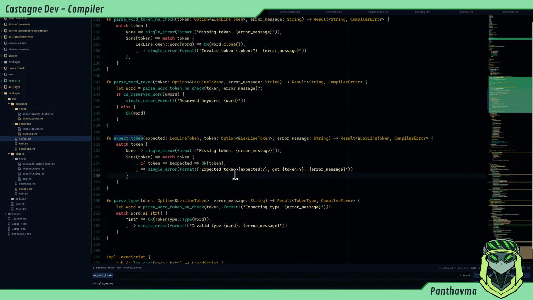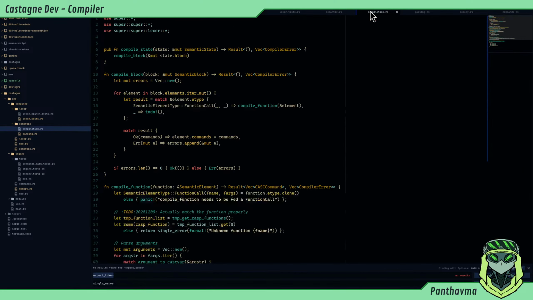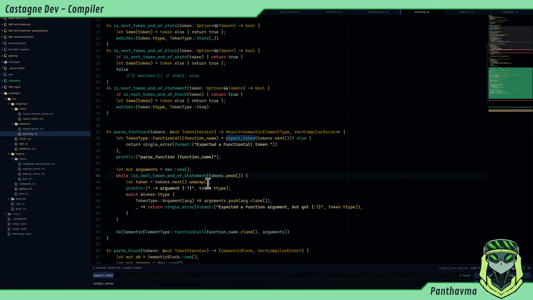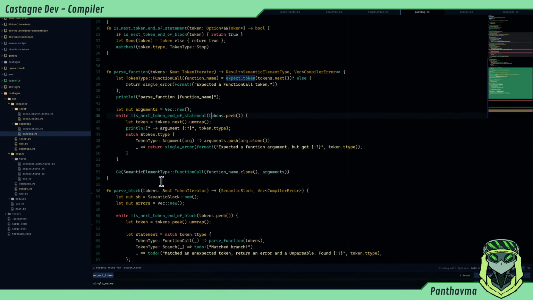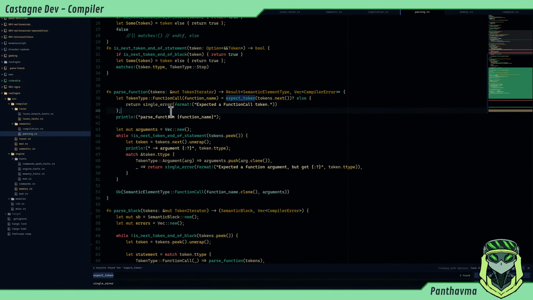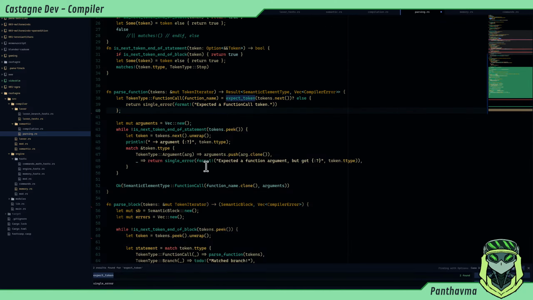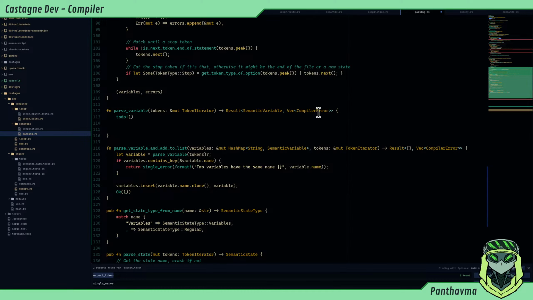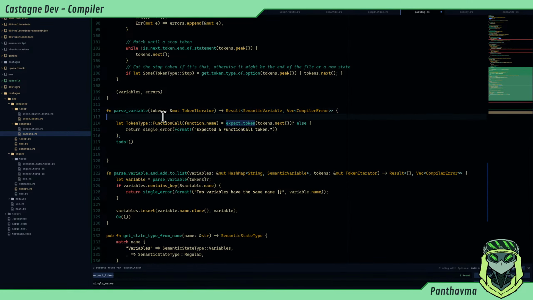So we're expecting that. Yeah, we said expecting a token. In practice, we'll expect, we'll pass it properly like we do here. Here, expecting a variable.